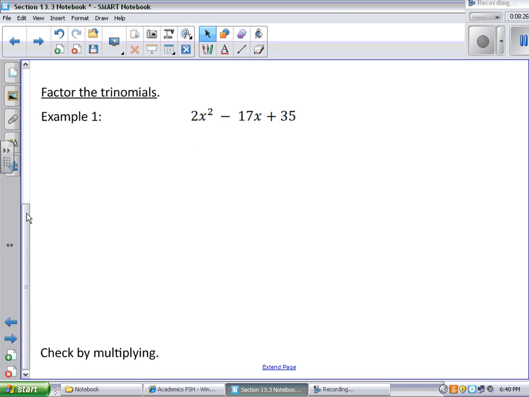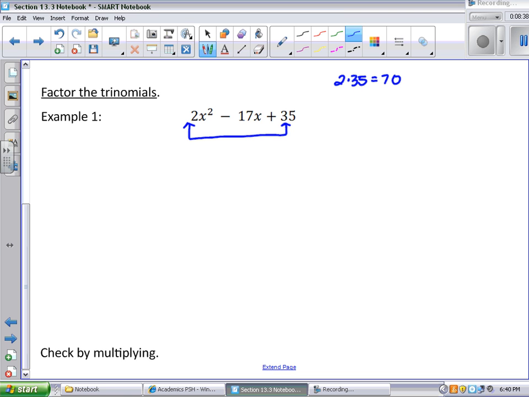So our first example. Step 1 says multiply the leading coefficient times the constant term. So 2 times 35 is 70, and we want to think about all possible ways to factor 70 such that the factors add up to our middle coefficient, or our b value. 70 is 1 times 70, or negative 1 times negative 70. Because that middle coefficient is negative, I know I have to think about all of those possible combinations. 2 times 35, or negative 2 times negative 35.